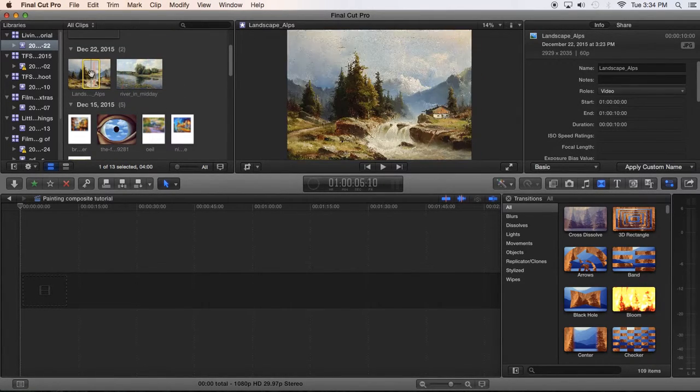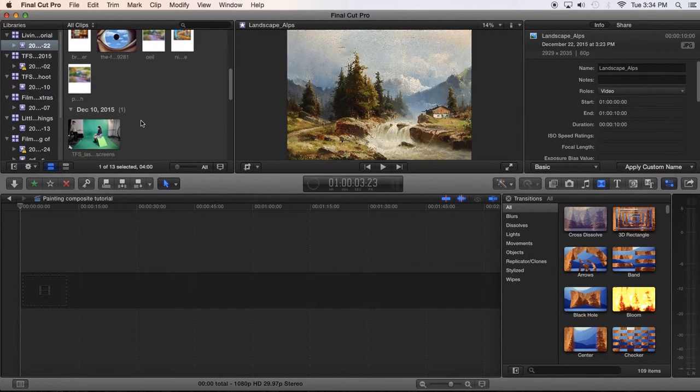So I'm looking at this specific painting here. I'm going to have one of the kids crossing that river.